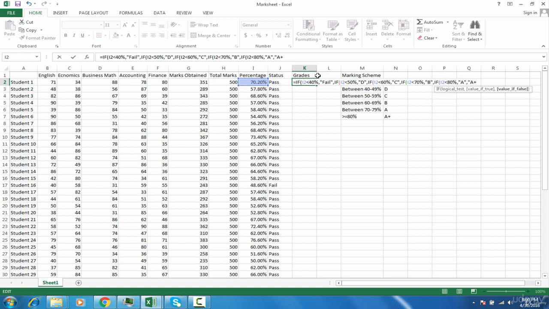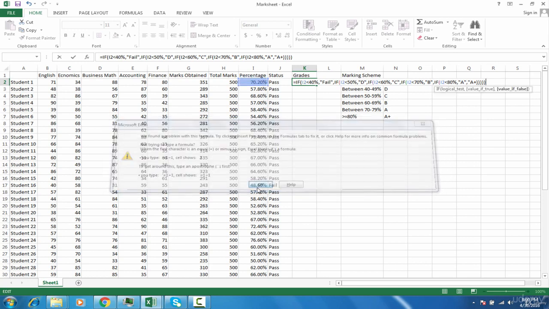Okay. You've also noticed that we have just opened the brackets in all ifs. We haven't closed it yet, because it has to run all together. So what we will do now, we will count the brackets 1, 2, 3, 4, 5, and we will close the brackets all together. 1, 2, 3, 4, 5, and hit enter.